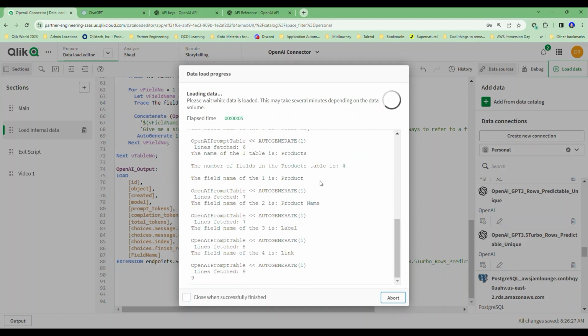And you'll see here, hey, the field name is this. The number of fields is this. Hey, I'm working on this. Here's how many lines I got. Here's my field name here. And now it has the table generated with my output, and it's calling my OpenAI at this point. That's what I'm waiting on because I've already got to table and field number 9. So we'll give this a second to run.